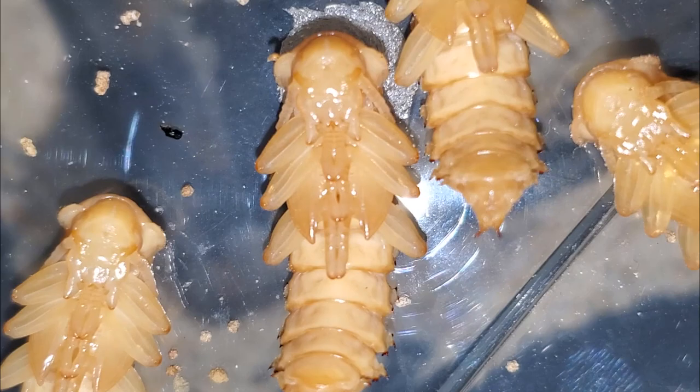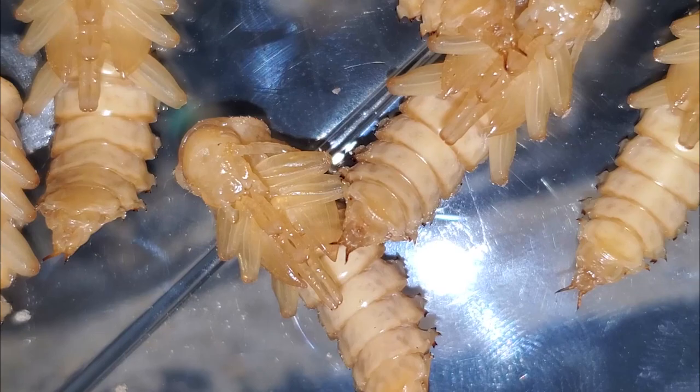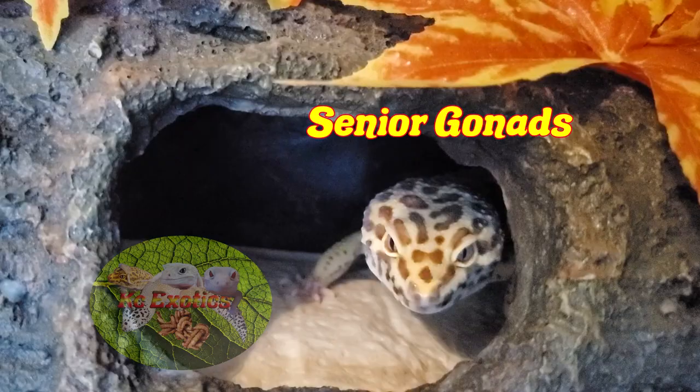I will be sexing this entire batch of beetles in another video after they hatch, along with setting up a small colony that has a controlled ratio of females to males of 3 to 1. I'm planning on starting the colony off with 16 beetles — 12 females and 4 males — and expanding in a few months with a follow-up video comparing their yield versus my larger colony of over 100 members. I will be comparing the cardboard collections of both colonies and looking at the egg density.